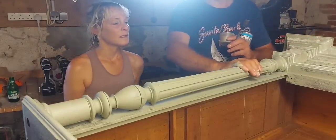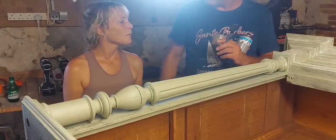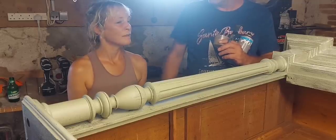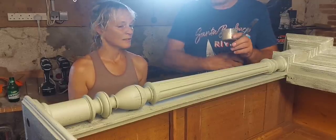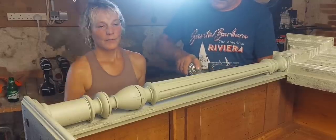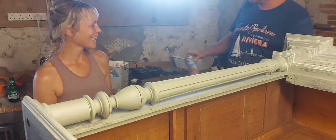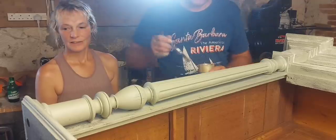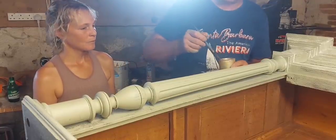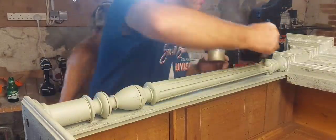So this is going to be the first time we're going to do it. And then if it works well, we're going to put it on the carving. I'm the putter on, Anna is the taker upper. You don't spray directly. Oh, careful, careful. Spray into the lid. Tiny amount on. And then with this dry brush, I'm going to have to swap round.